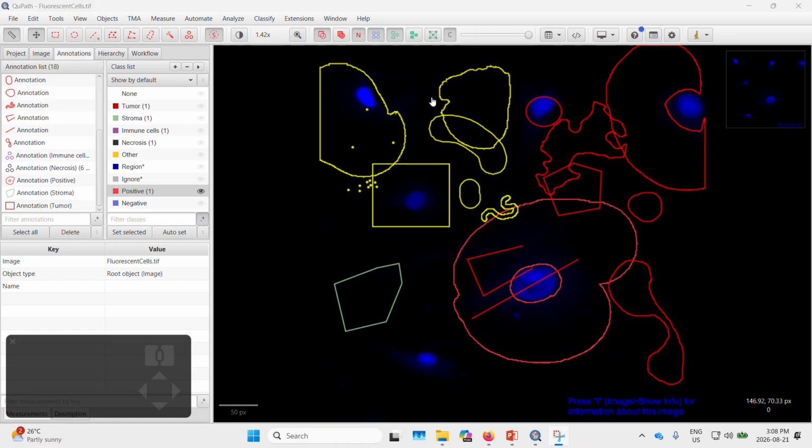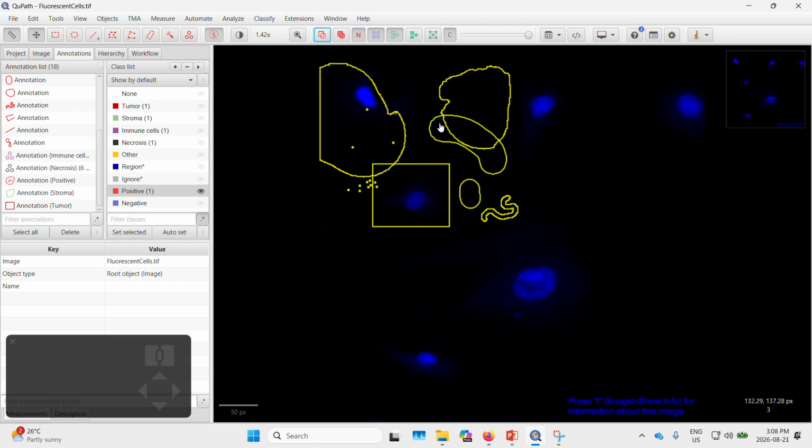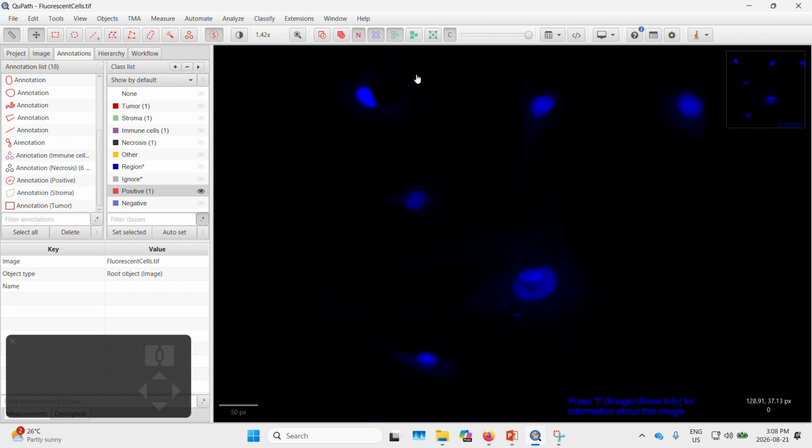We can also toggle on and off the annotations that are in view. So if we select this icon or press A on our keyboard, we can see that only the selected annotations are revealed, and as soon as they're not selected, they disappear.